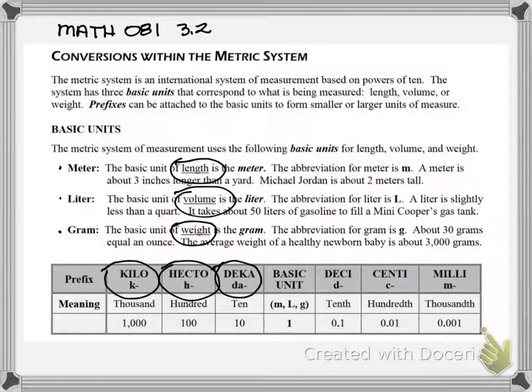Then we have units that divide things up into smaller bits. If I had a decimeter, for example, that would be 1/10 of a meter. A centimeter is something that we do use often. A centimeter would be 1/100th of a meter, so there are 100 centimeters in 1 meter. And then milli, another prefix we do often see, like a milligram: there are 1,000 milligrams in 1 gram.